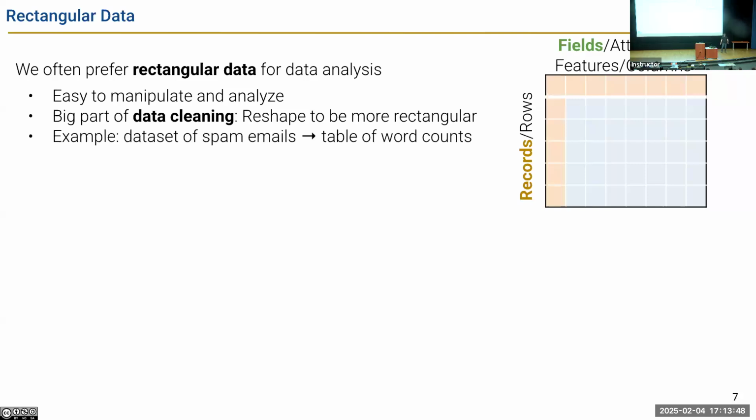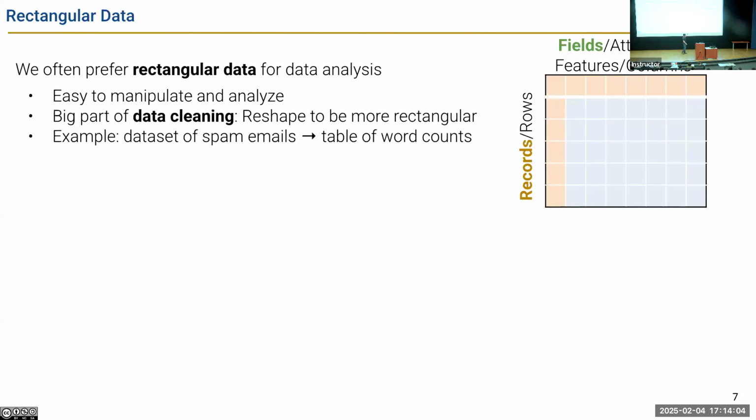So for example, this is related to something you'll do later in the class. You might have a bunch of documents. Let's say you have a bunch of text emails, right? You can imagine they're like printed on pages even. Okay, that's data. There's information contained in those emails, but it's not in a rectangular form.